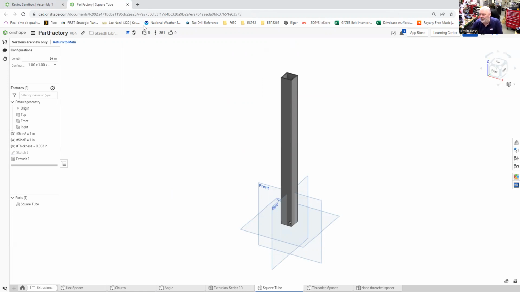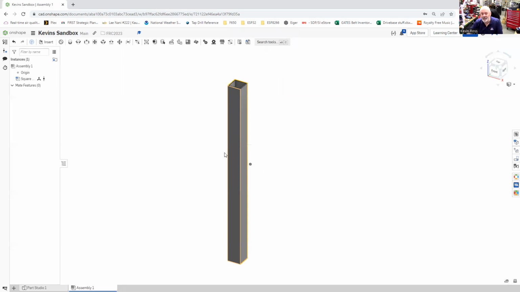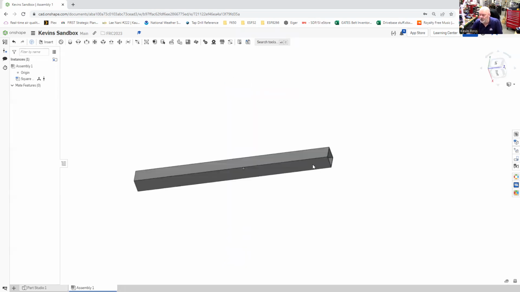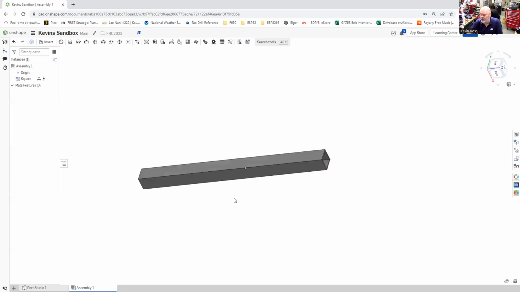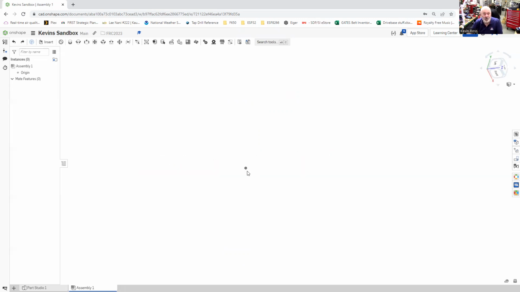So let's go back up a little bit and do it slightly differently. So I know that I would like to use this part out of one of my part factories or out of a library, but I know I'm going to make a modification to it. So what I can do instead of using this part, in fact, I'll erase this part, is I'm going to create a new part that I know I'm going to drill holes in, but I can base it off of that other part. And it's called a derived part. So here's how you do that.